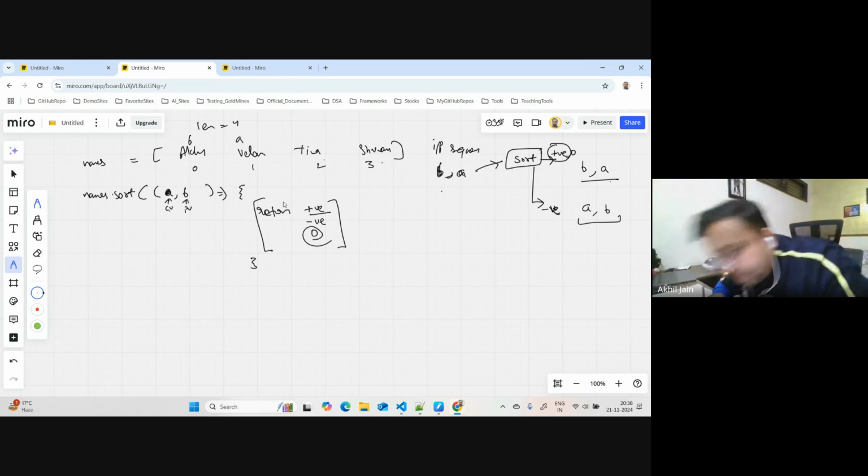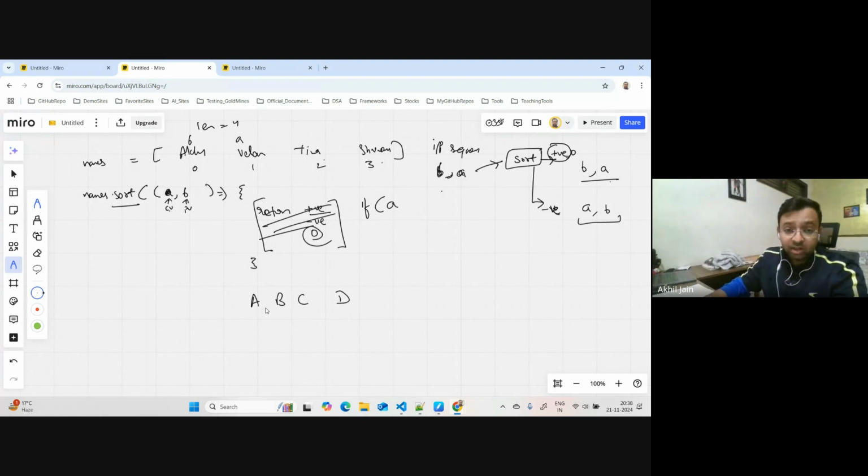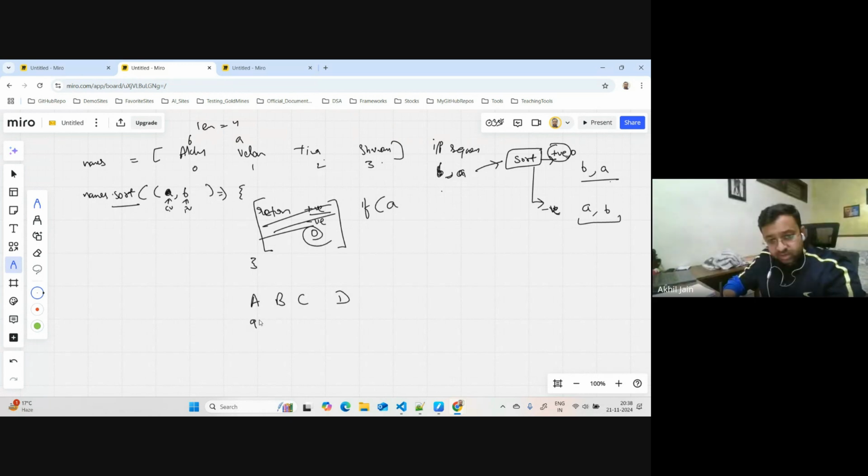What happens here is specific to the sort method. You will do a comparison in the body of this. Tell me, what is the ASCII value of A, B, C, D? Is it 65 or 98 for A? 97, I guess. This is 97, so this will be 98, 99, 100, in this sequence, till Z.